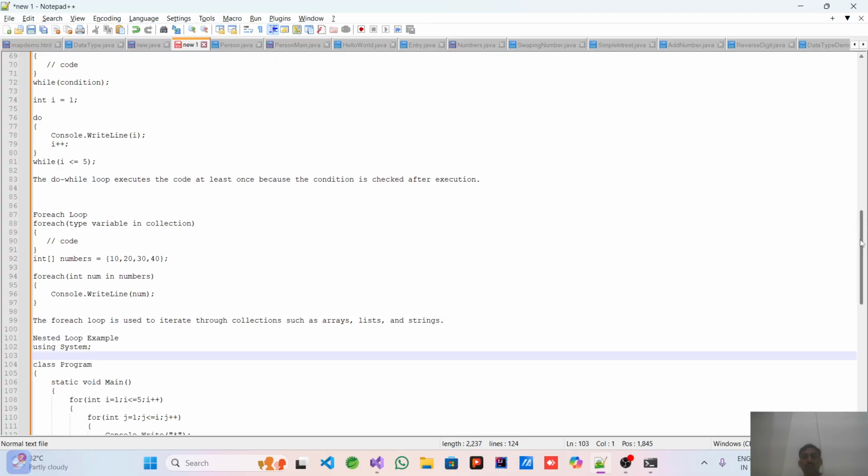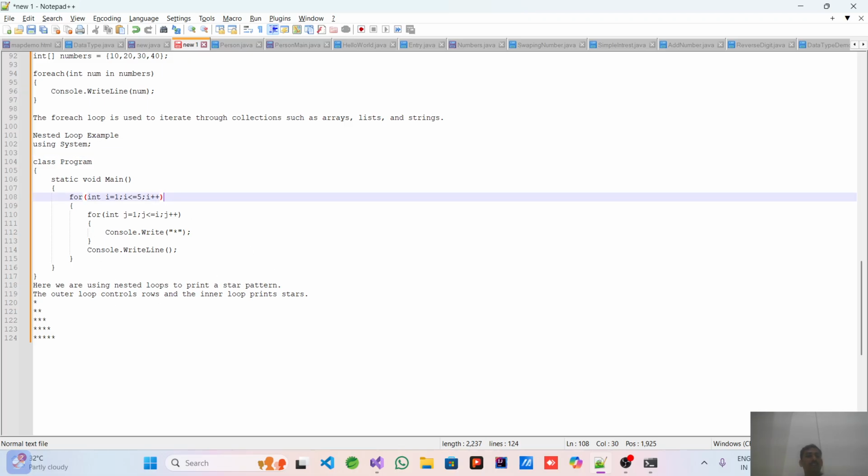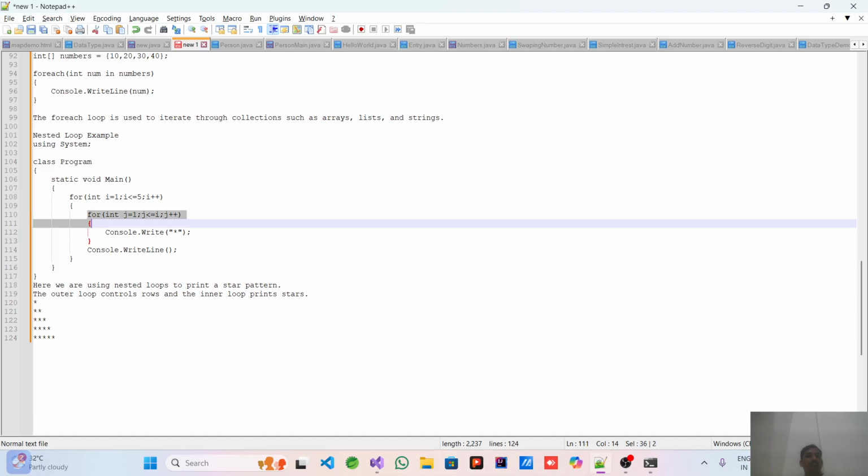So next one is the nested for loop. Nested for loop means a for loop within another for loop, that is called a nested for loop. So here one outer for loop is there and a nested for loop is there again. Sometimes a situation comes where we want a nested for loop.